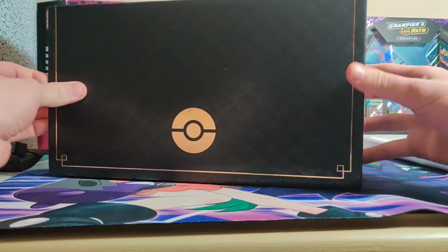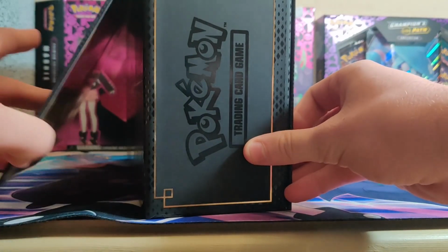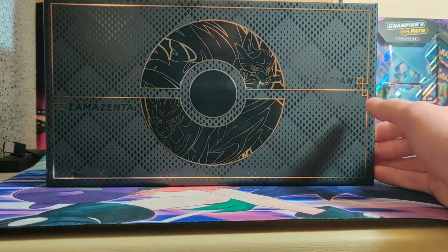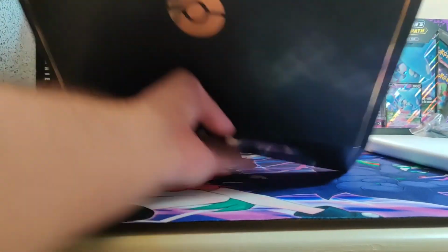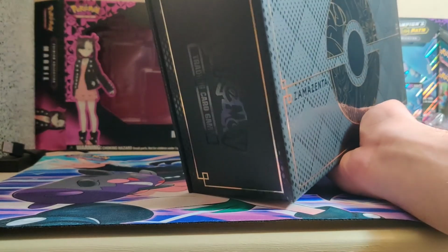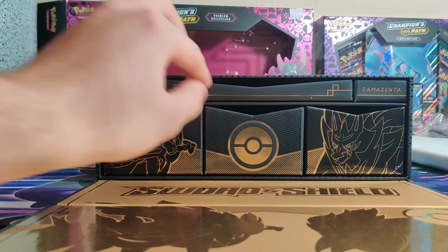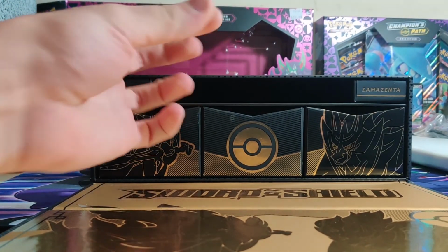Oh my goodness, it's magnetic. That's actually really nice. Oh, does it open? How does this work? Oh, I think it's like this. Wow, okay. This whole thing is a super nice material, like leather pretty much.